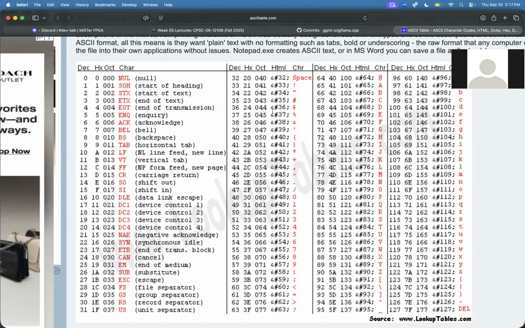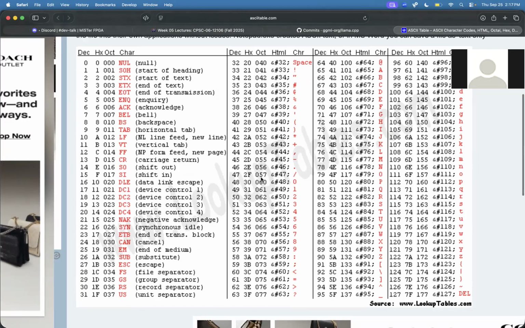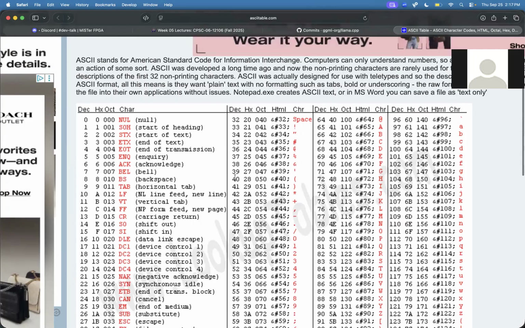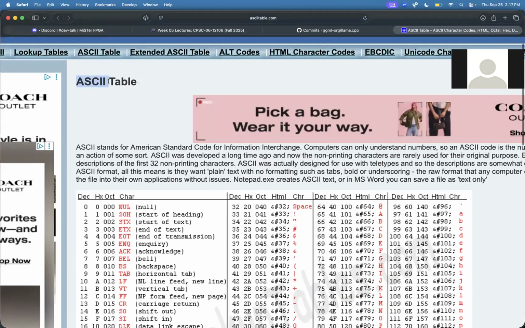Then you have things like East Asian languages, you have Arabic, and so on. Obviously, you can't fit the symbols for these languages in these 128 things, right? And so at some point they had to switch away from this, which is called ASCII. You can see, American Standard Code for Information Interchange.